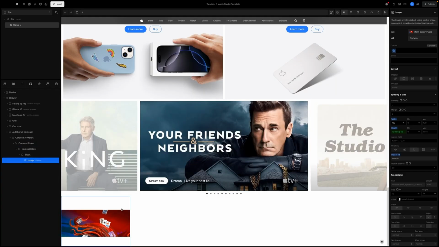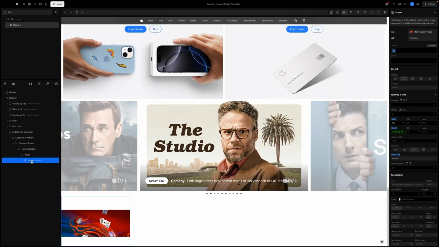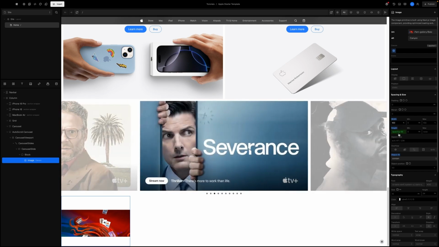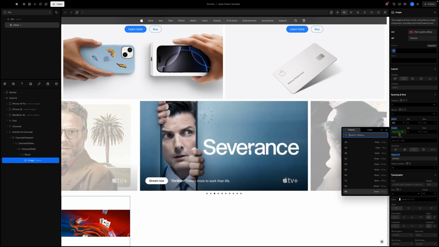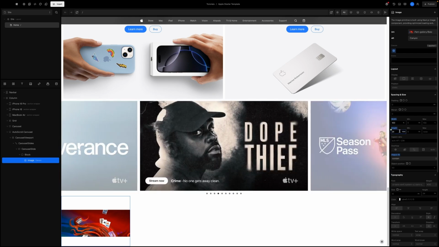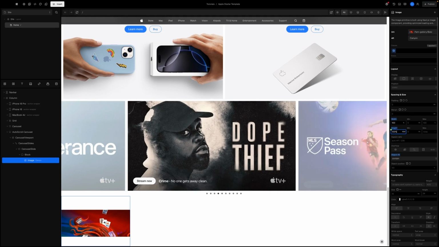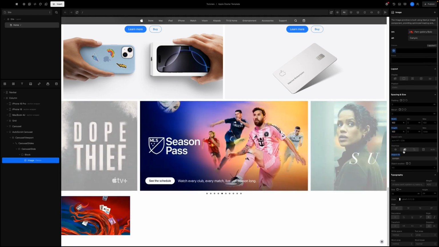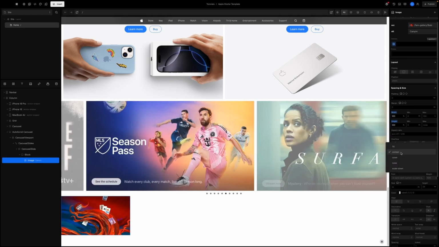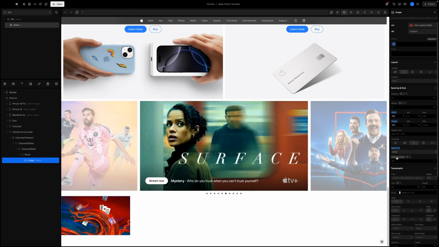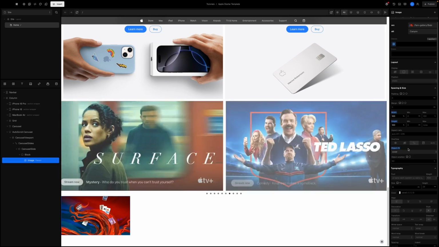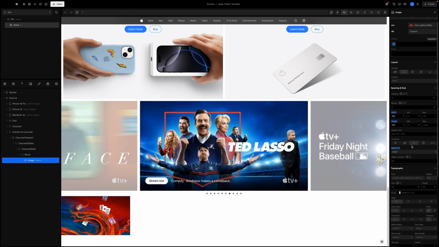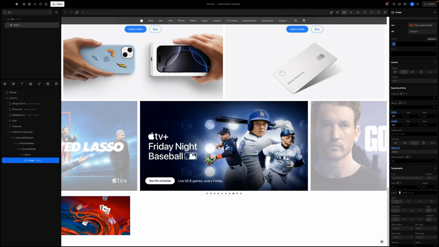Okay. Now we're going to change the styles for the image. So we're going to give it a width of 100% and a height of 100% as well. So we remove this token value and we set the height to 100%. And now the next thing we're going to do is set the object fit to cover. And now we should have the carousel slide looking closer to what we want.